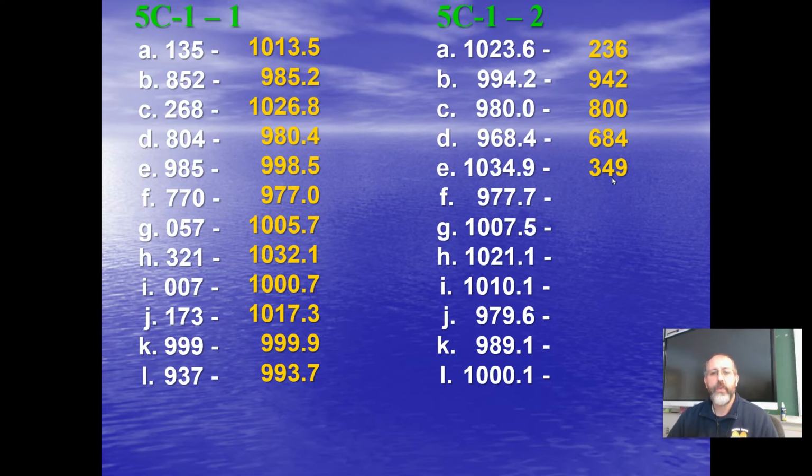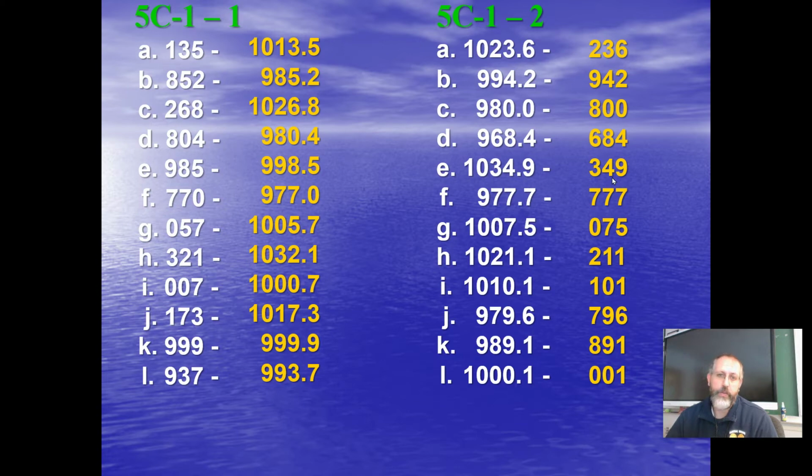All right, so here we go. I will give you the rest of these. We lose the 9, 777. We lose the 10, 075. We lose the 10 again, 211, 101. There we go. Now the last one, it shouldn't confuse you, but it might. You're going to get rid of the 10. You keep zeros. Zeros matter. So 001 is what you're going to have there. So there is how we convert it back into station model format. And question 3 here.